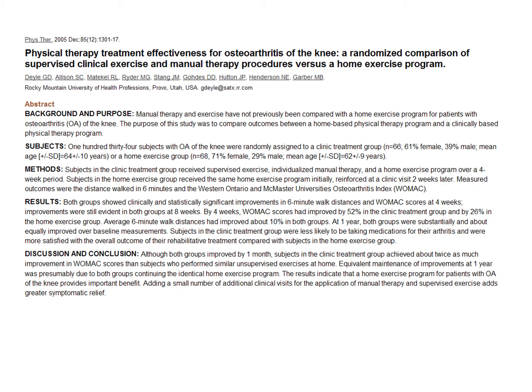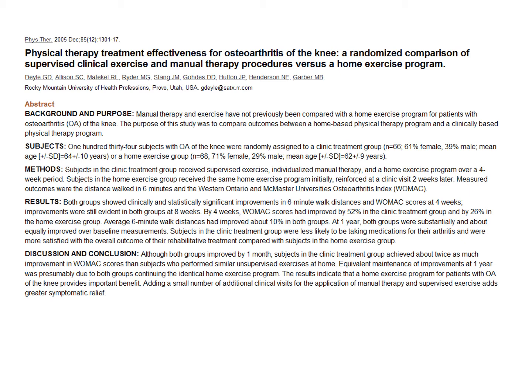The dependent variables in this particular study, again evaluated in a pre-test, post-test manner, were the 6-minute walk test, as well as the WOMAC. The results showed that the individuals who received the supervised exercise, individualized manual therapy, and home exercise program had a much better outcome in terms of the WOMAC scores compared to the group that just received a home exercise program.